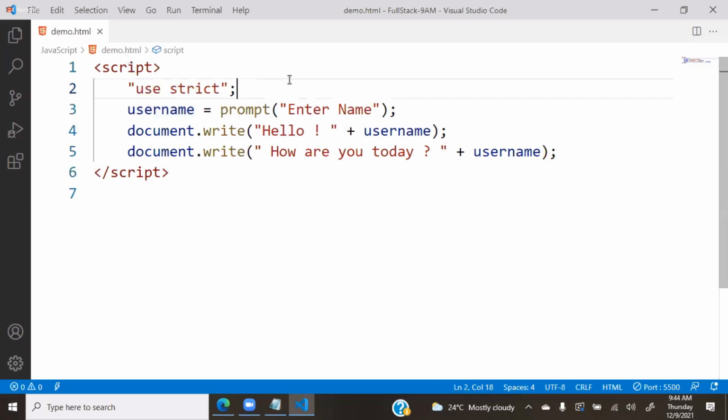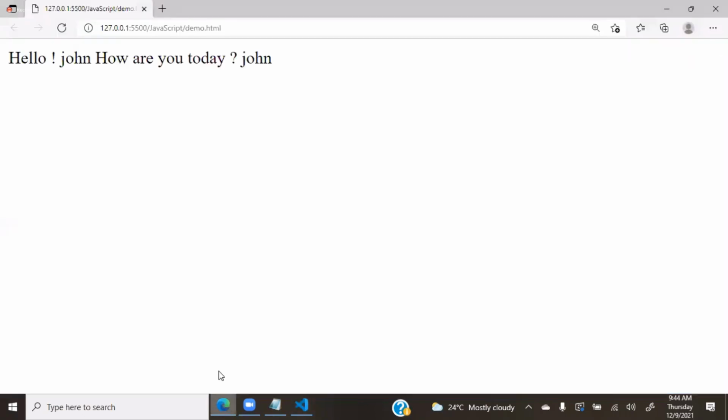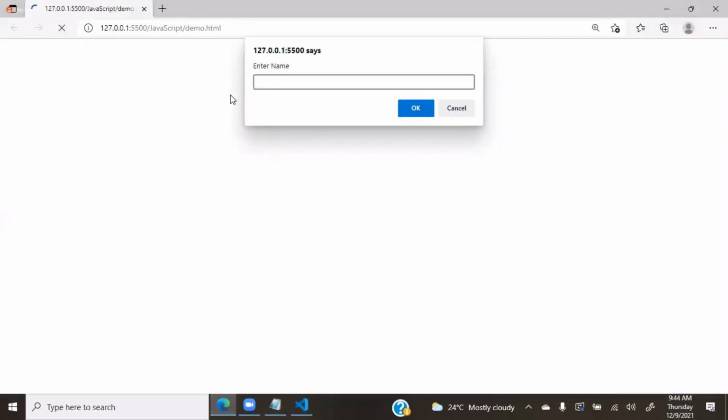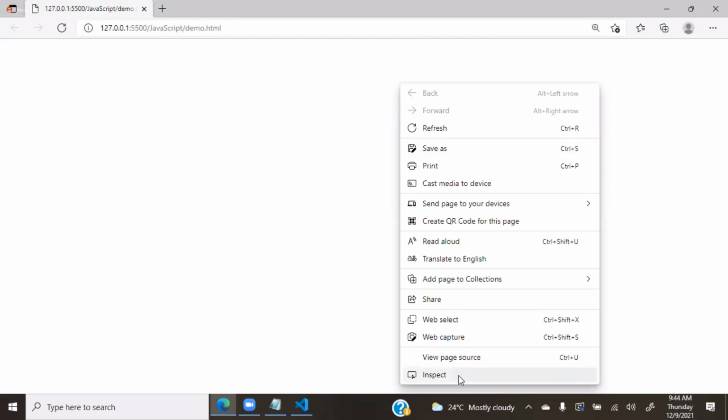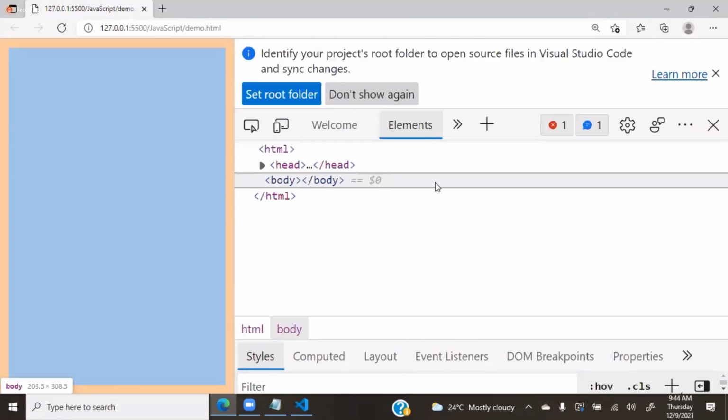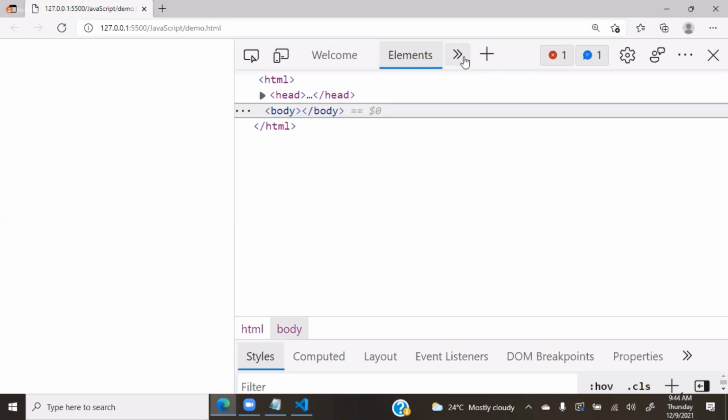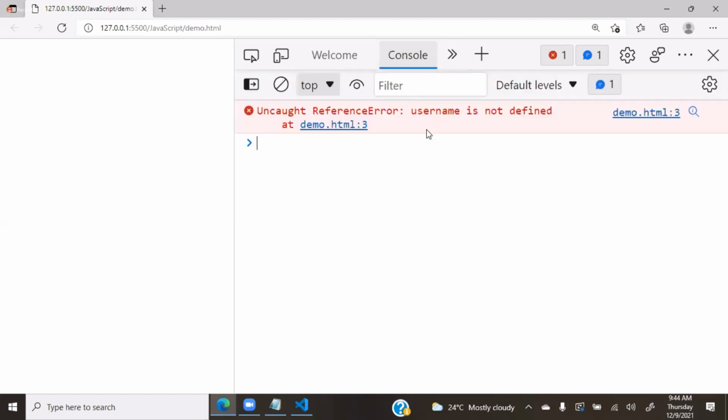Now it's not working. We will go to inspect, and in the inspect, go to console. It will show an error: username is not defined. That means it is not declared, so we need to declare.